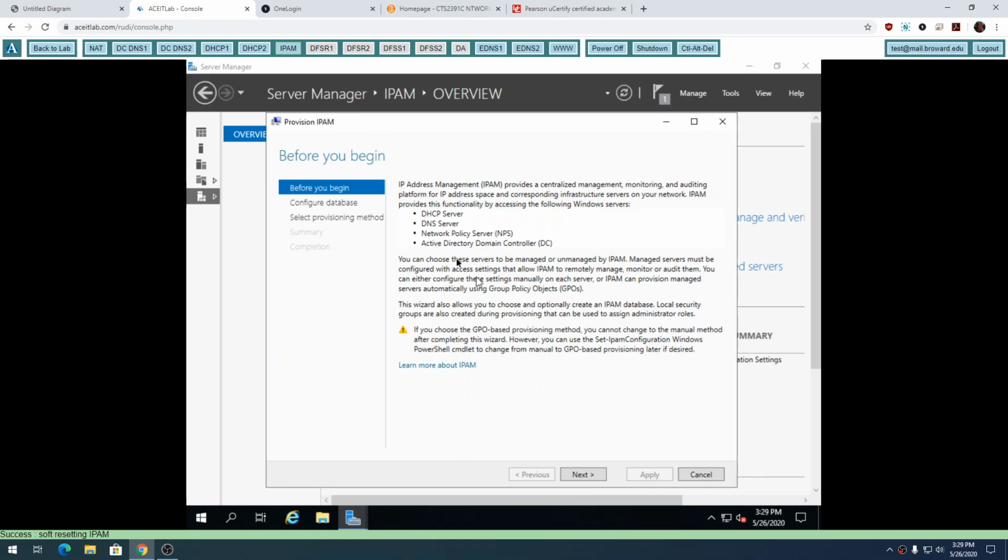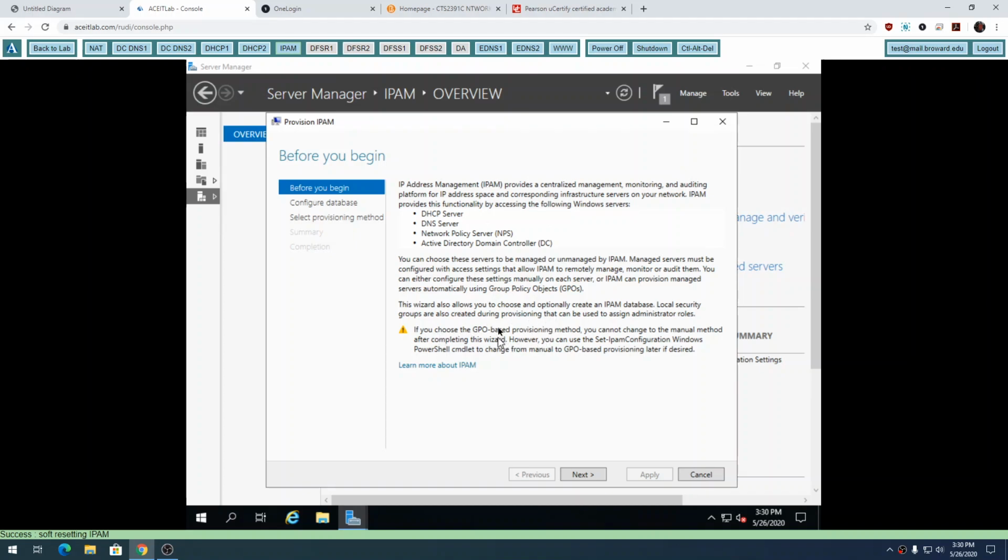It's going to allow you to control the DHCP server, the DNS server, a network policy server, which I haven't shown you yet, and the Active Directory domain controller. Not all functions of the Active Directory domain controller, but more like things like DNS on that domain controller and the group policies, and I'll show you that. We can have two ways to do IPAM, managed or unmanaged. We're going to do managed, and it allows us to actually make changes.